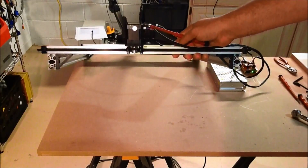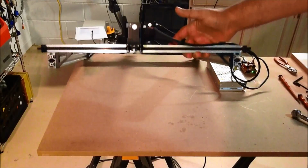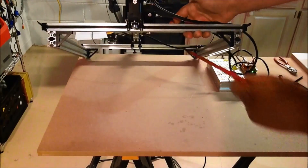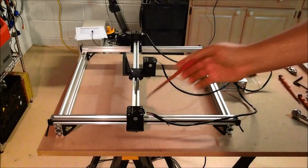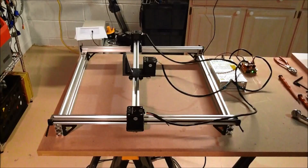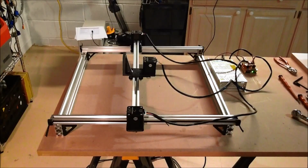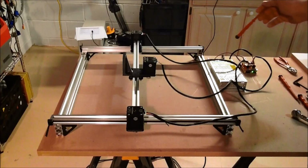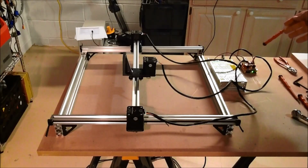On the underside here, one of the things that hopefully you can see, I installed the pulleys or the gears upside down, or what would normally be upside down, as they aligned better. Also the shafts on the motors are slotted, so this allowed me to put one of the set screws into the slot, locking that motor in place. That really worked well. That was just a nifty little tip to use. And again, you probably saw in the last video, if you've been following along, the configurations. Board works great. I'll put some links down below for the matching board if you want to build the same.